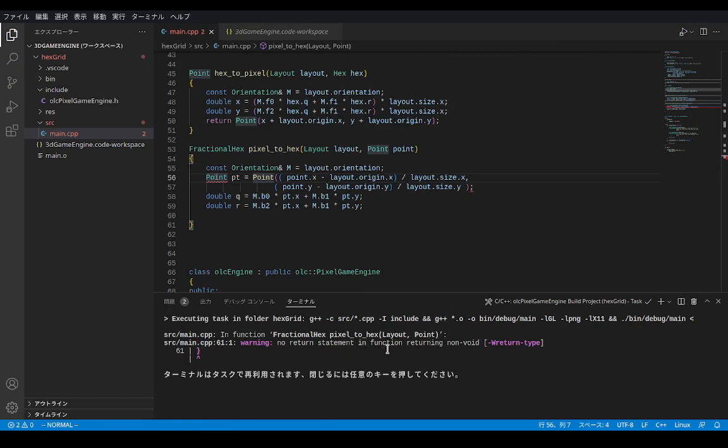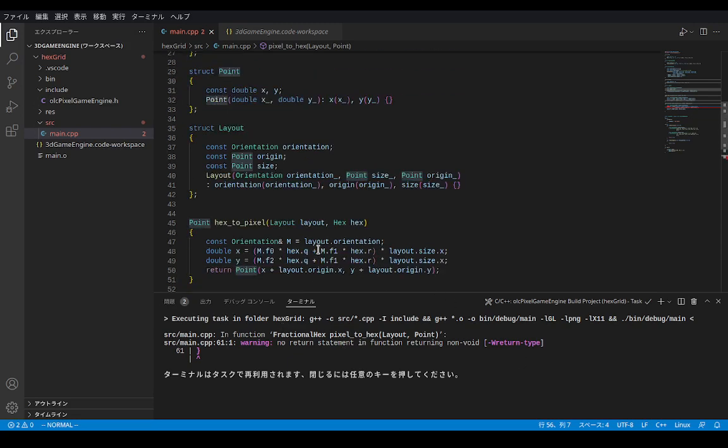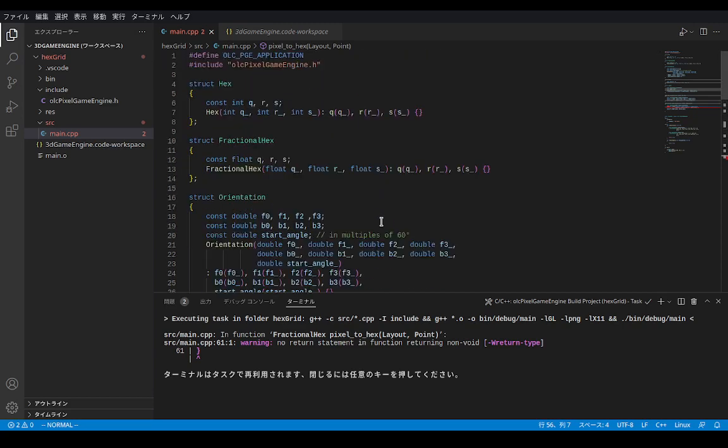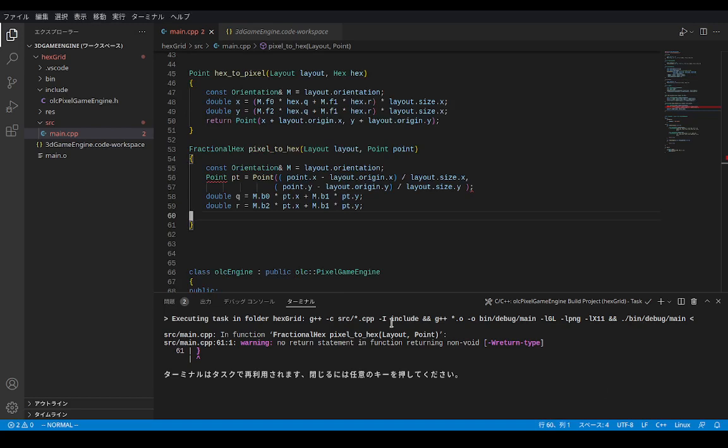Pixel to hex. Warning, no return statement in function. All this is saying is that I haven't got a return statement at the moment, so I had forgotten to write that.